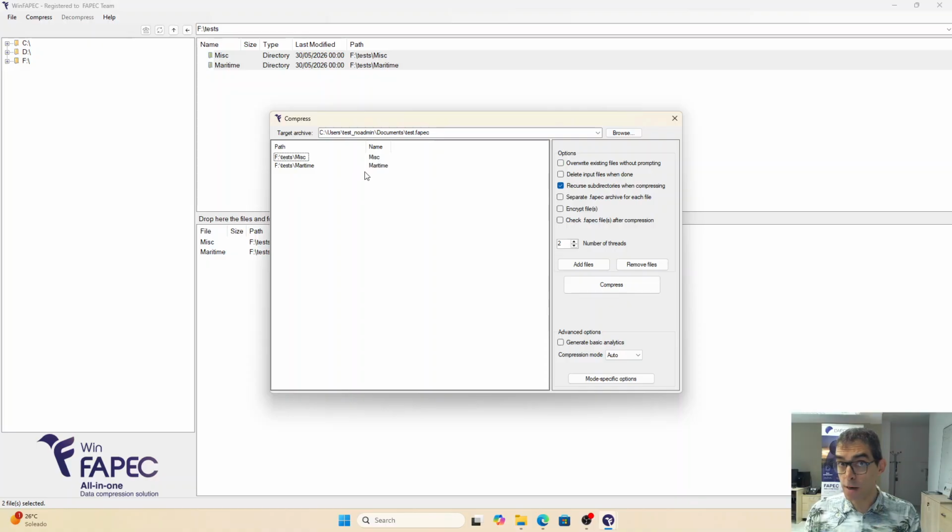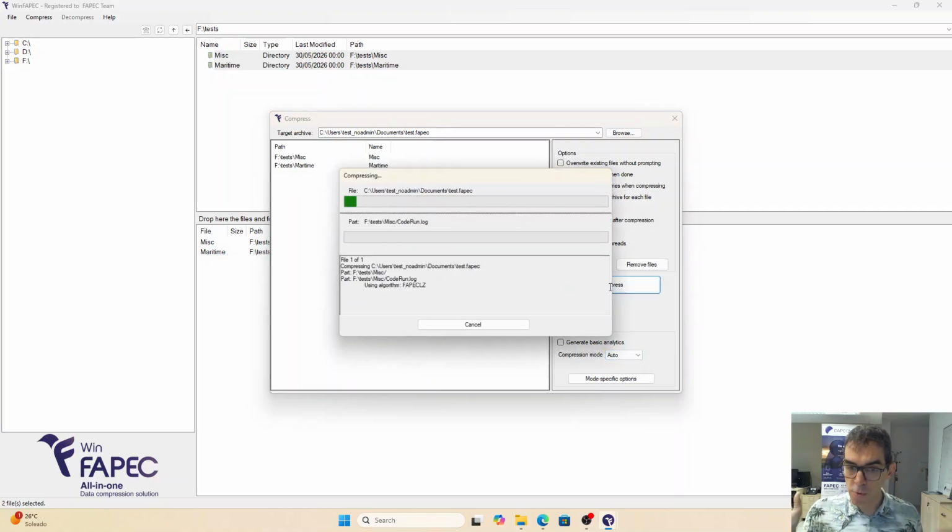Then you can change some default options that you see here. In this case, because we are compressing folders, we should have these recurse subdirectories when compressing, otherwise it will not store what is inside the several folders. And the rest can be just like this. You can use 2 threads or 0 for automatic number of threads, depending on the number of cores that you have here. Let's put 4 threads in this case. Leave everything in automatic here. I will explain several options in another video. And we are ready to go.